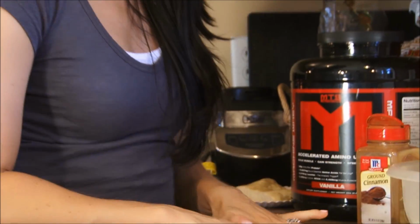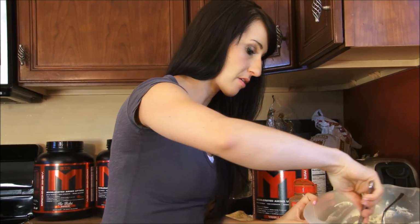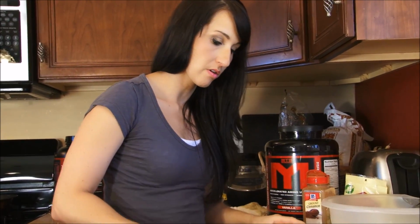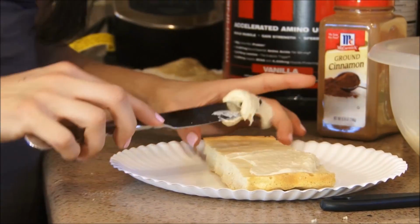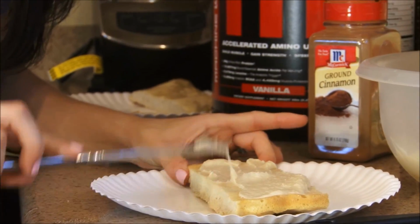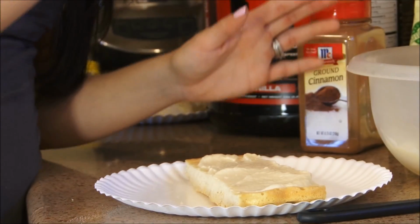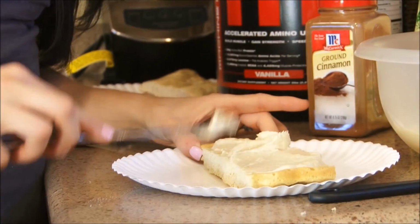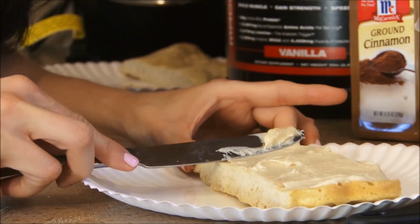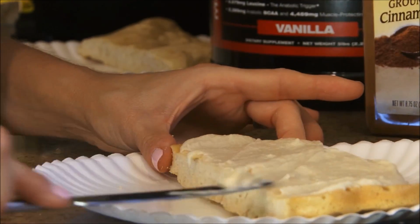So what we're going to do is flip that guy over and frost it. You want to save enough frosting because we're going to frost the inside pretty good, but then we're also going to add some of our frosting to the top as well. You can see the Greek yogurt and the MTS Whey makes a lovely frosting. That looks like cream cheese frosting, no joke. That is amazing. So we're going to frost that up nice and good.